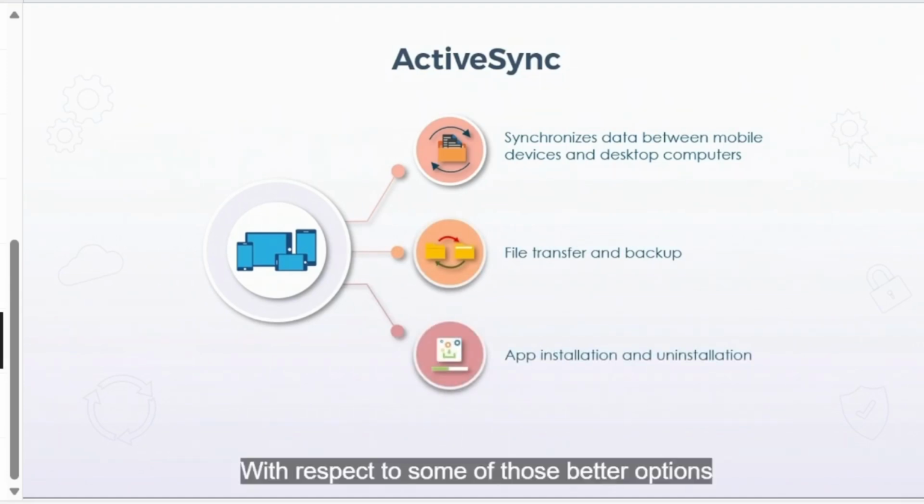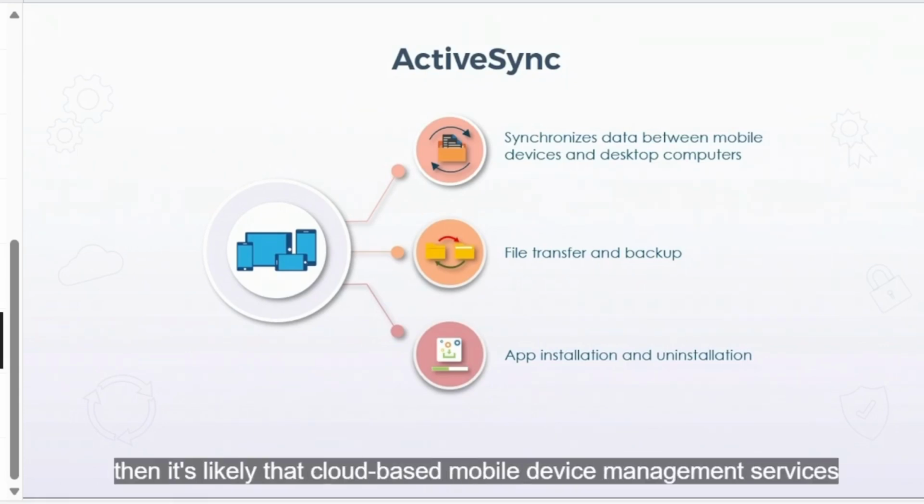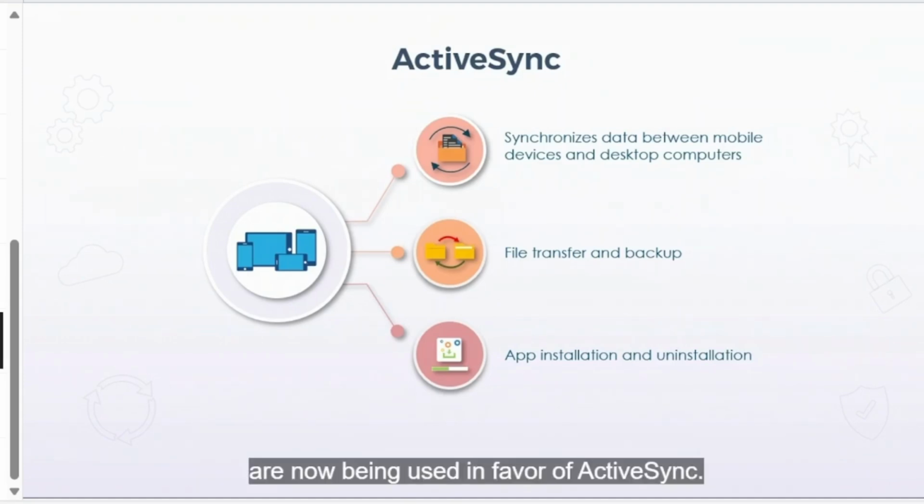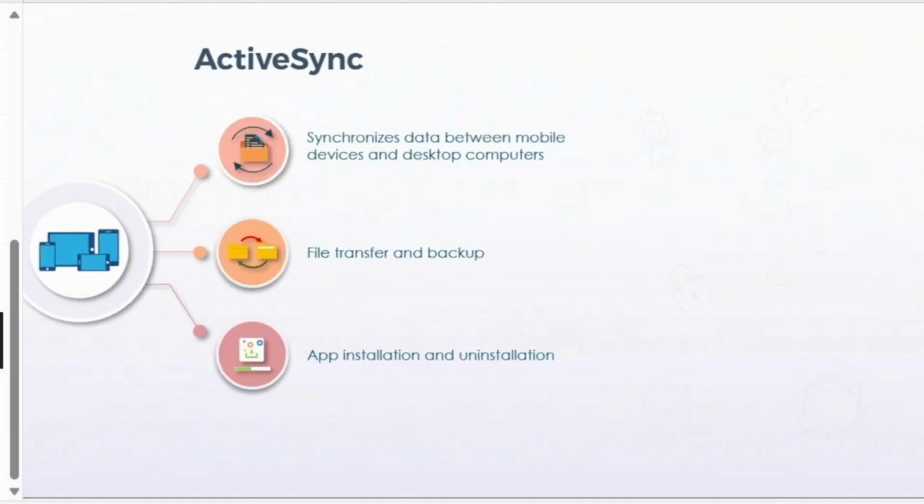With respect to some of those better options that I mentioned just a moment ago, if you are in a Microsoft corporate environment, then it's likely that cloud-based mobile device management services such as Microsoft 365 and/or Microsoft Endpoint Manager, which is the successor to a service known as Intune, are now being used in favor of ActiveSync.